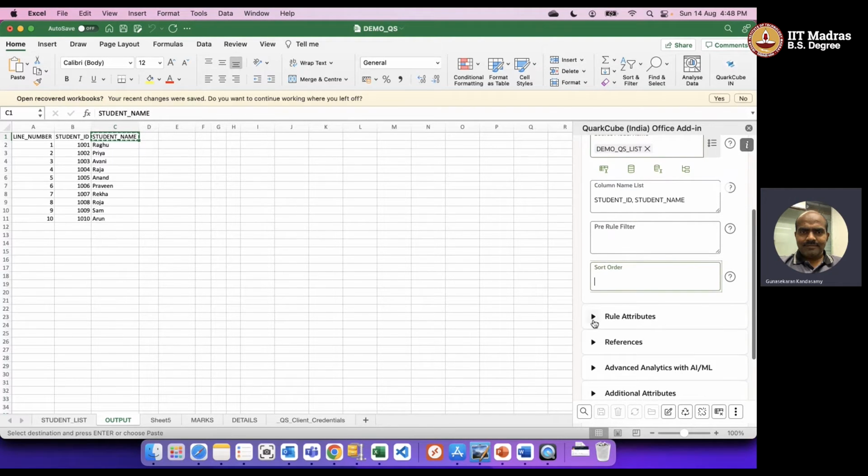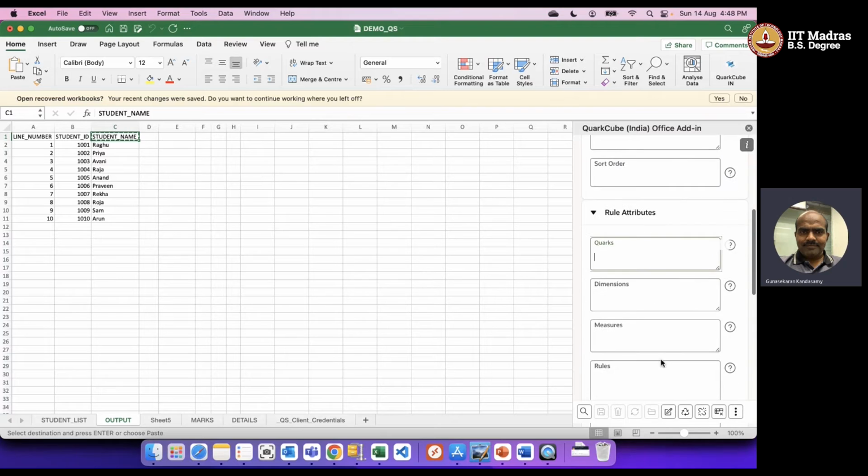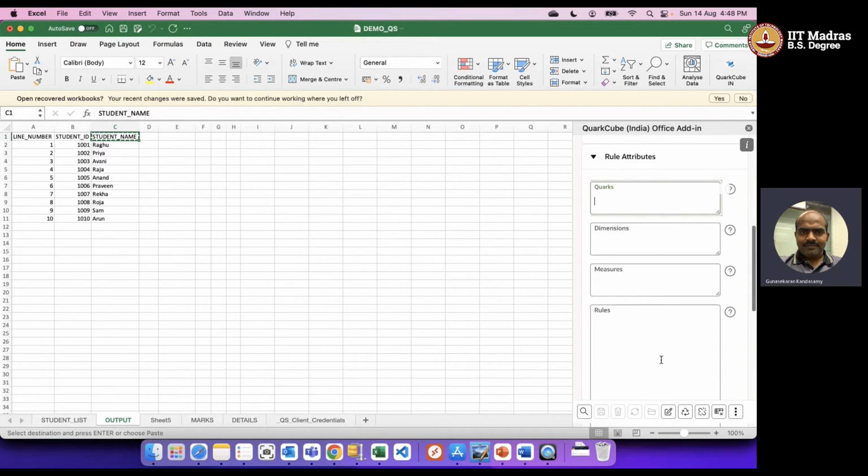And the next one is the rule attribute. So this is another interesting part. Say, for example, with these rule attributes, you should be able to generate n number of synthetic data, a huge number of synthetic data, right? For example, in healthcare industries where a patient's name cannot be shared, and the same way credit card information, where the credit card number cannot be shared, but you want to do some kind of analysis.